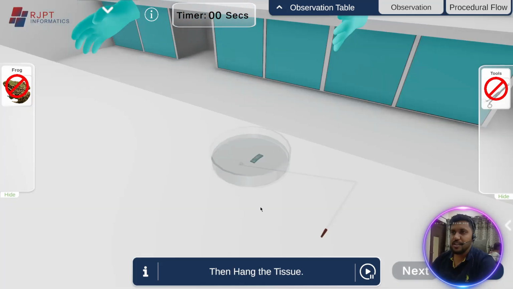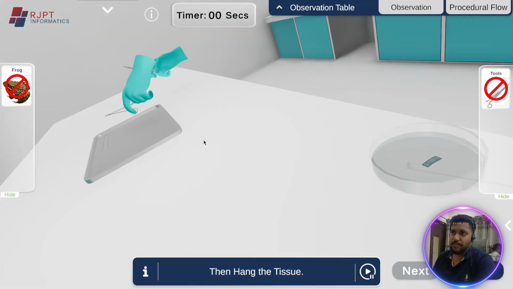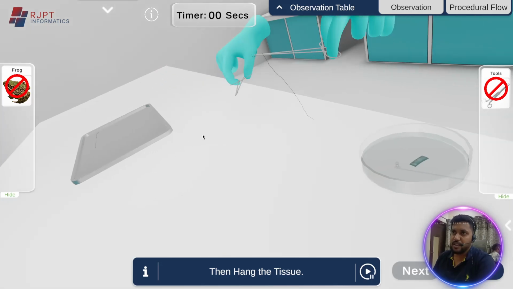Then we will be stitching the tissue with the aeration tube. Even by right clicking, we can see what is happening from that tray.